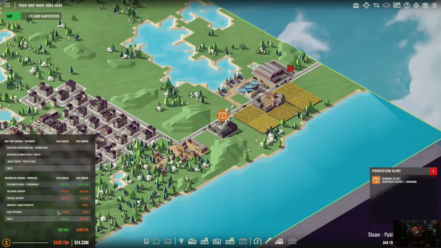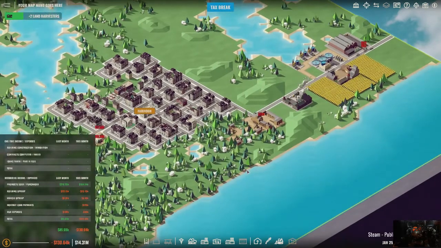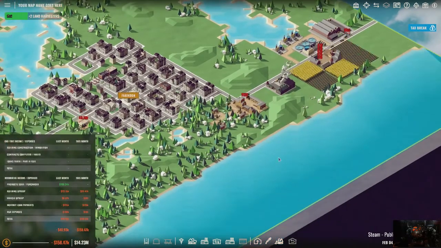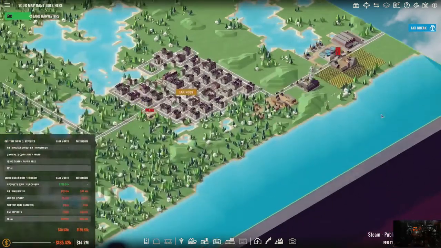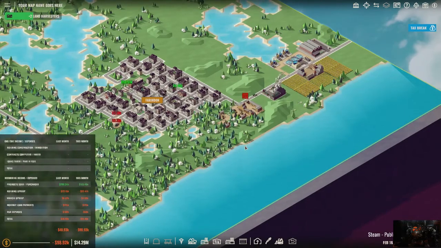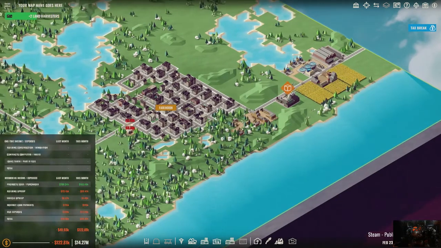See, I wish that there was a way I could figure out how to pay off these loans. That would be pretty good, but tax break, minus 25% upkeep, thank you. How do I, okay, you should probably go away on your own then. I think this was a bad idea.